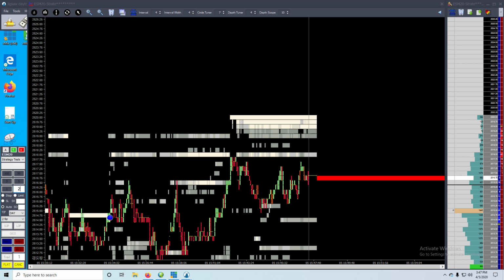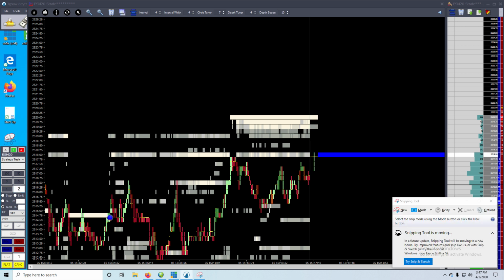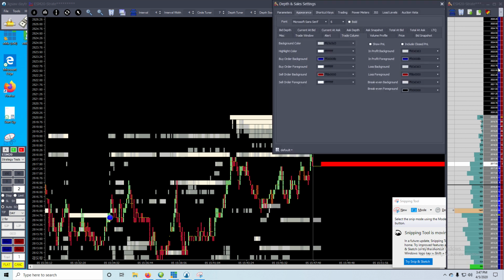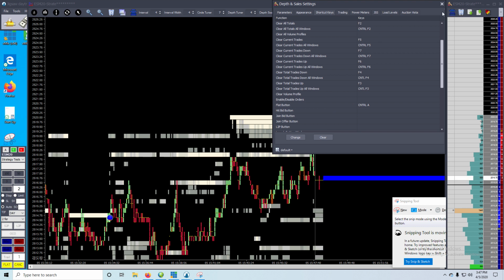So like if I hit the flat button on my X-keys, you can notice that it says flat right here. I'll hit it and you can see it's quickly tapping it. What I noticed on Jigsaw is you can put in a flat key. If I go to my settings, shortcut keys, this is where you can have the flat button, Control A.